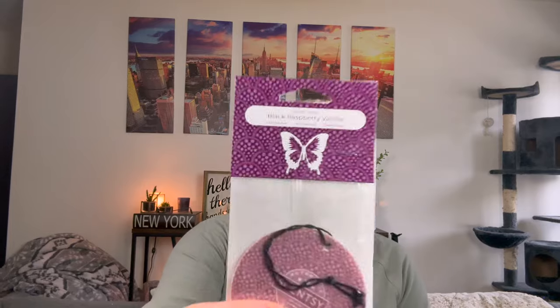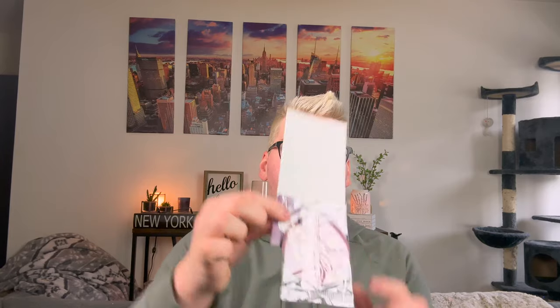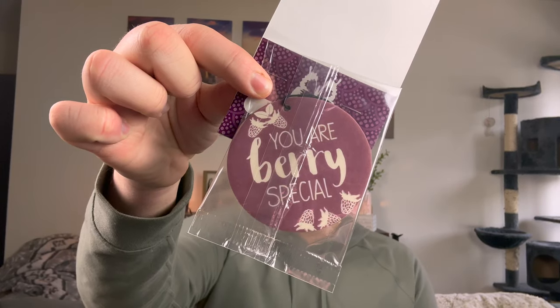and Black Raspberry Vanilla. And if you're not aware, certain fragrances actually have a little saying on the back, not all of them, but the Black Raspberry Vanilla says, "You are berry special," so super cute. Picked up those. And then I always say this in every video because it's so true. Look how beautiful. There's nothing more beautiful than a box of bars. All right, let's dive right in.